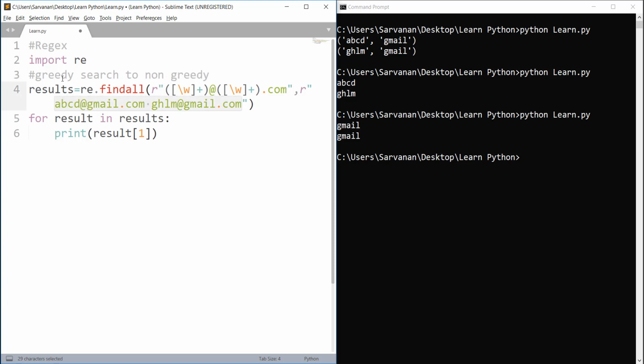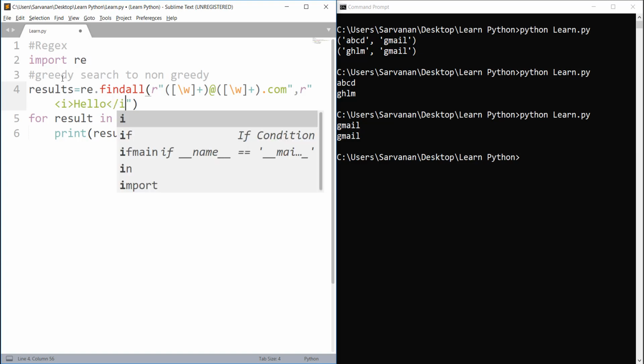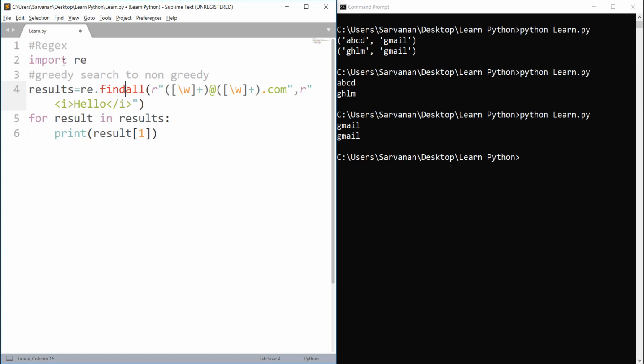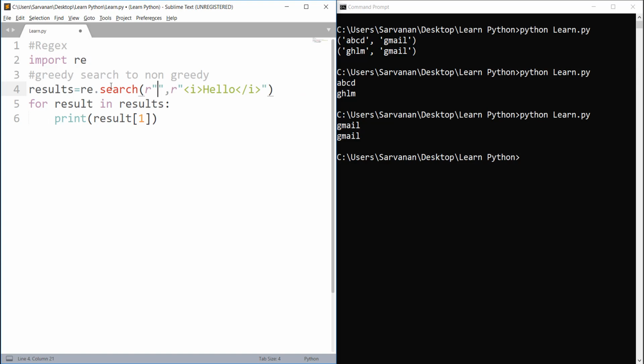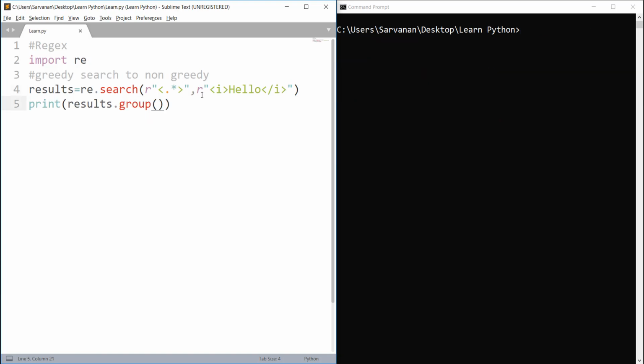If you have a string with tags and in that you are trying to search the i tag, we have written a logic where it would start with an opening angular bracket and a closing angular bracket, and in between there can be any character, that is dot star.